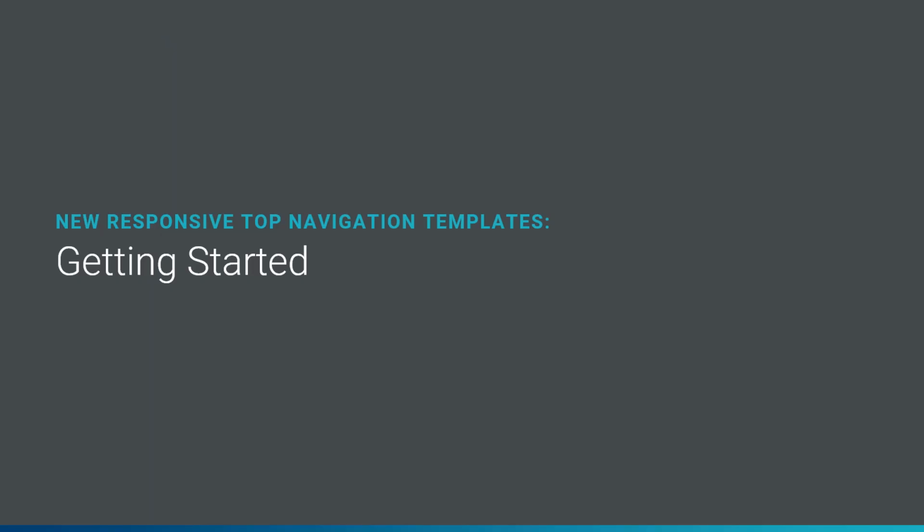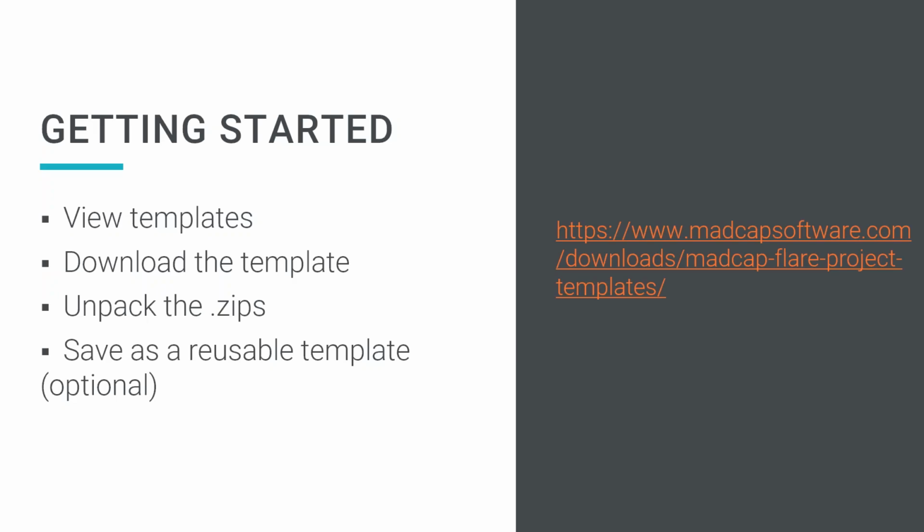So when you're getting started with these templates, the first thing you're going to want to do is take a look at them. You'll download the templates, then unpack the contents of the template zip that we have, and then an optional thing you can do is save it as a reusable template.